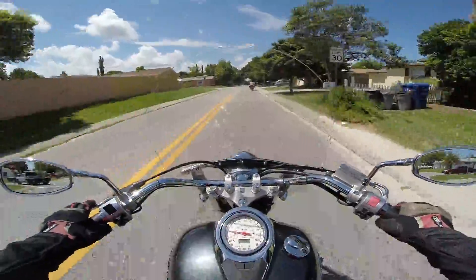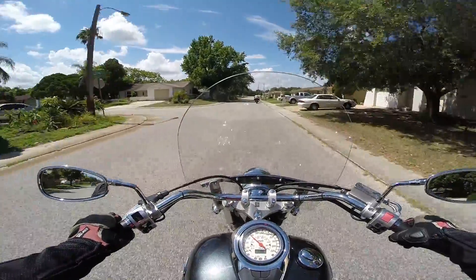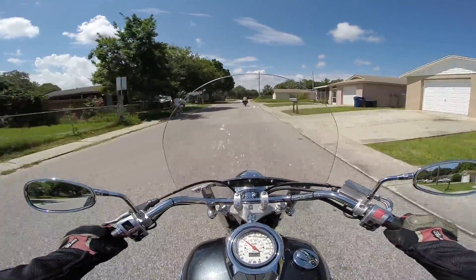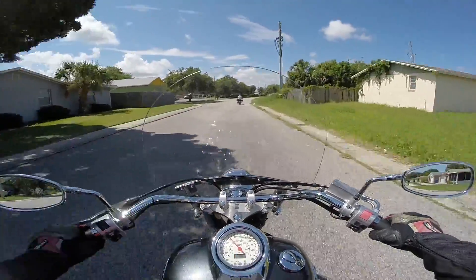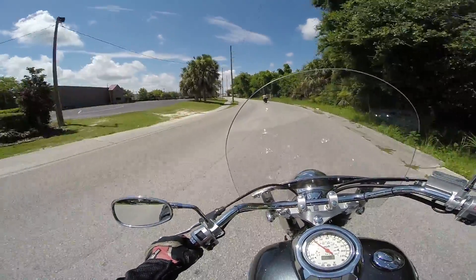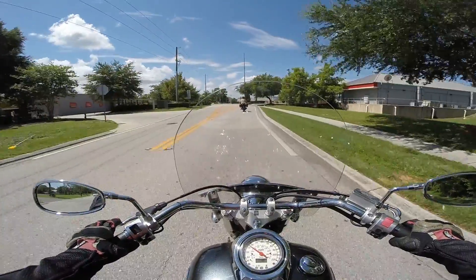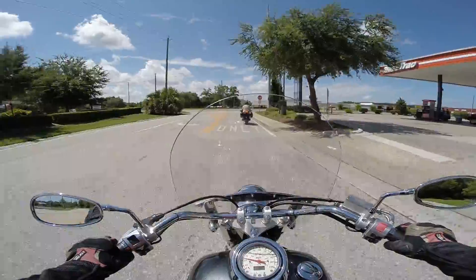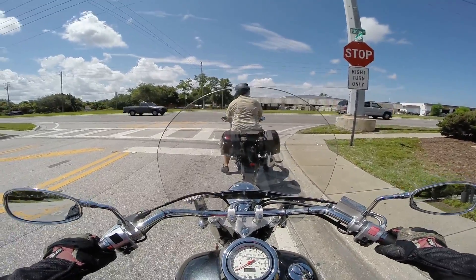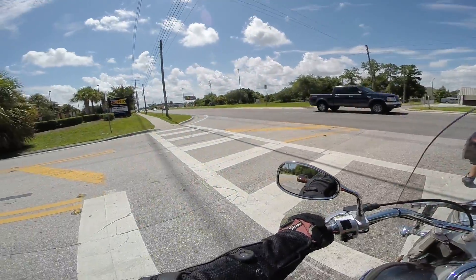Very nice turning — it falls right in. Nice and smooth acceleration. It does have a good bit of engine snarl. I've got to see if these are stock pipes. I think they are just from the volume, but the sound it makes is fantastic. The sound is exactly what I was looking for in a fun little second bike. A little bit of a chassis shake there over that manhole. This guy up in front of me is a brand new salesman at the dealer — he had to ask all the other guys how to do a test ride.